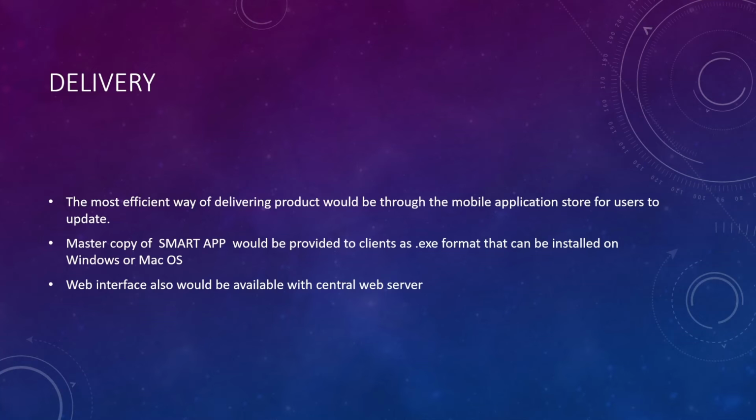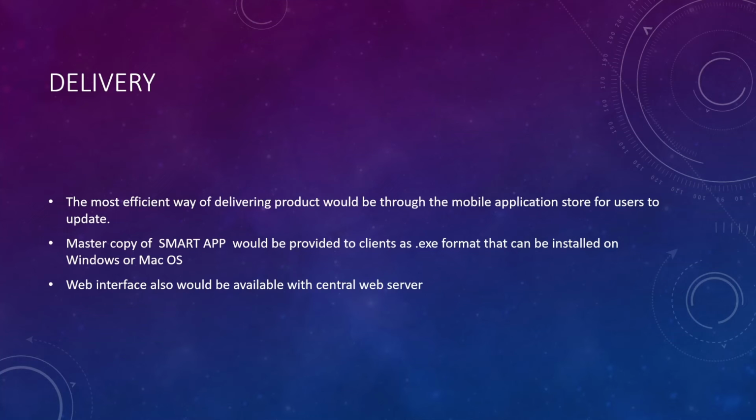We're also going to be looking into Linux distribution once we receive adequate feedback from our testers and customer responses once we've rolled out the Windows and Mac OS versions of the Smart App, and also see if there's any demand for Linux distribution. We also want to make sure that our current rollout of our Windows and Mac OS versions and our mobile device versions are up to date and also patched for any vulnerabilities and such. We will do that afterwards, so Linux distribution is out of scope as of now.